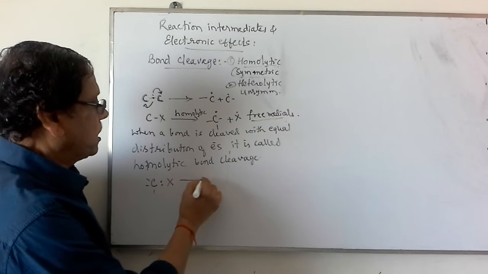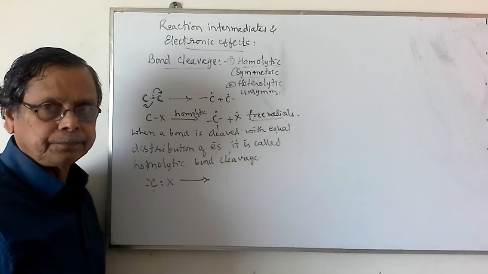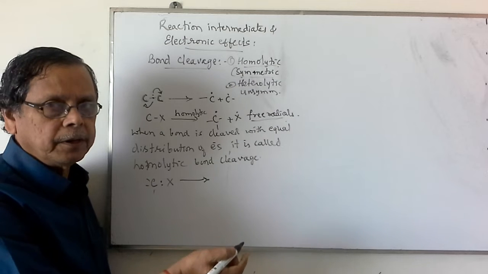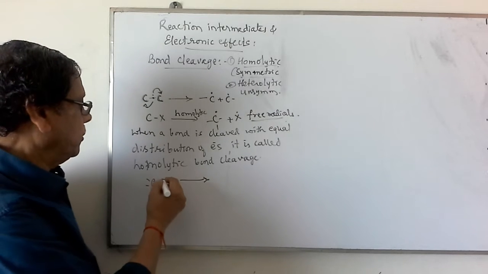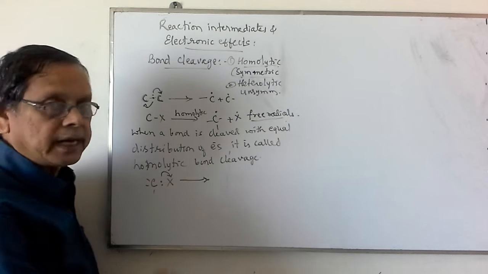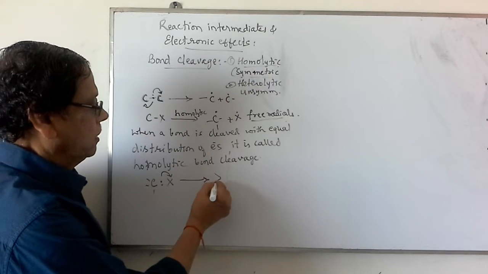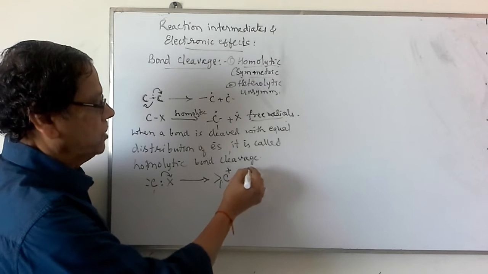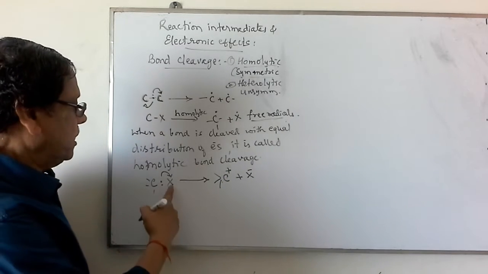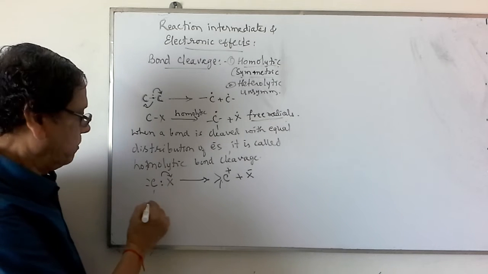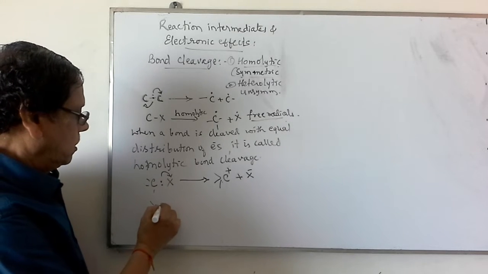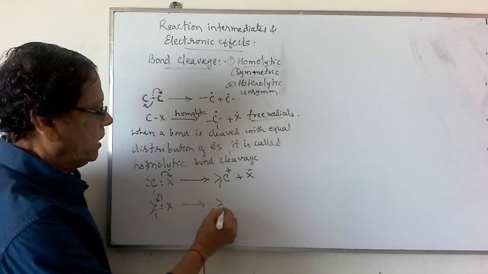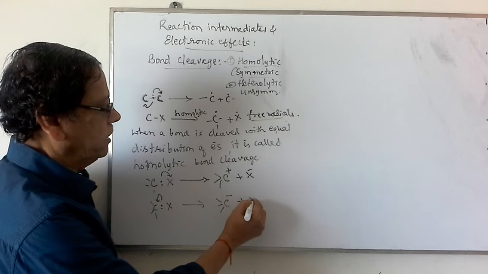Now when you consider this bond between the carbon and some other group, suppose this bond is cleaved in a heterolytic manner. Here X should not be taken as a halogen always, it can be any group. Suppose this X group is more electronegative, then both these electrons will go to this X group. Then we get this carbon atom carrying the positive charge and X group carrying the negative charge. Suppose this X group is less electronegative than the carbon atom, then both these electrons go to this carbon atom, so that carbon will get a negative charge and X group will get the positive charge.